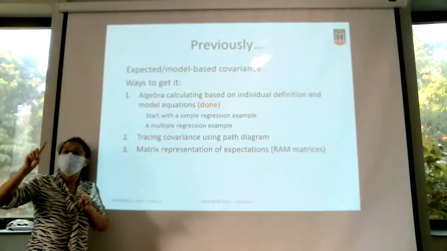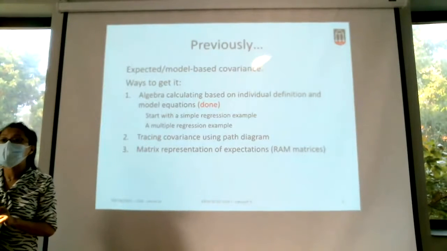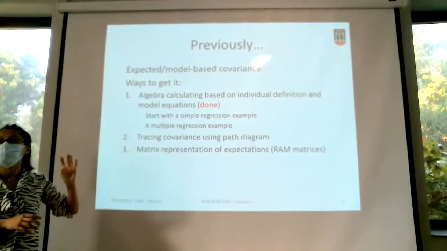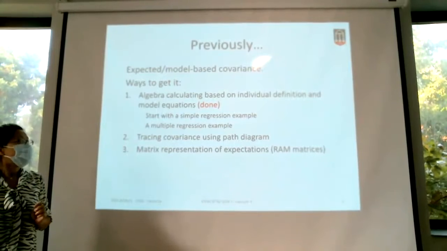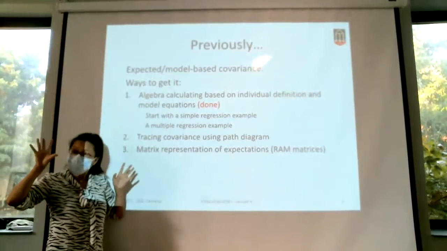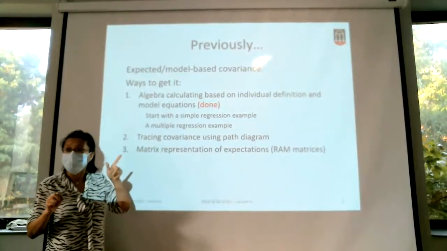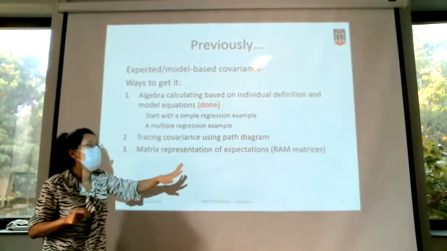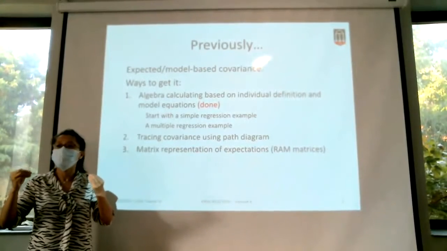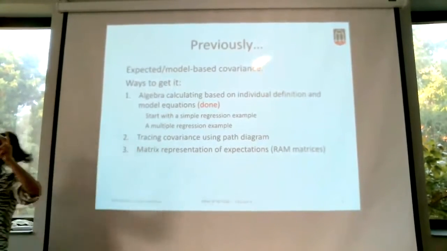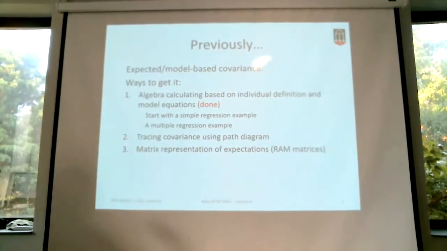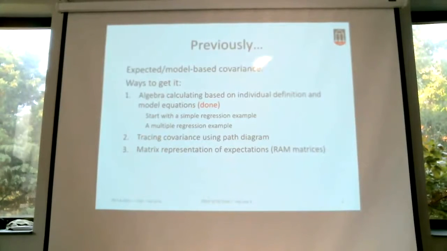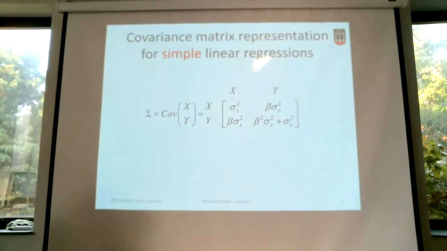And in homework one, we used a mediation model. We will talk about that model after we explain all of this logic foundation part. Now we are going to look at the other two methods. One is called the tracing method. The other one is called the matrix representation. Basically, we're going to use the RAM matrix to do some calculation. We have two more methods, but what we are trying to get is the covariance matrix, the capital Sigma. That's our goal.